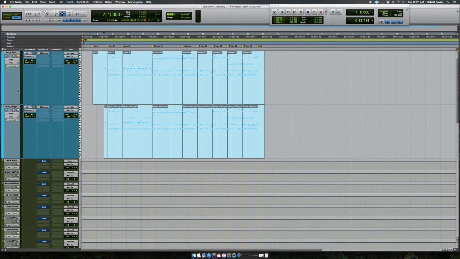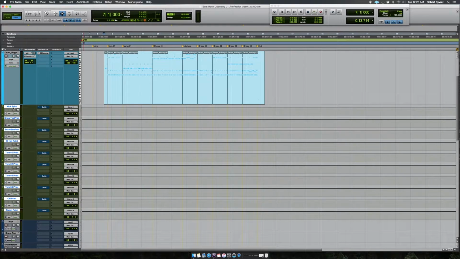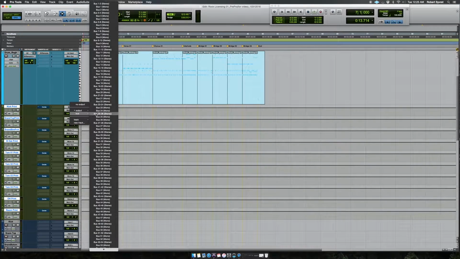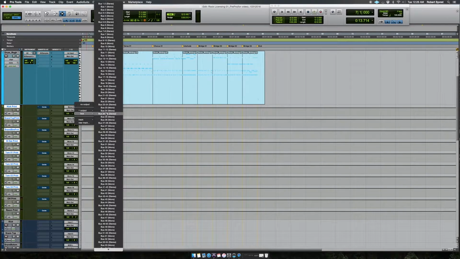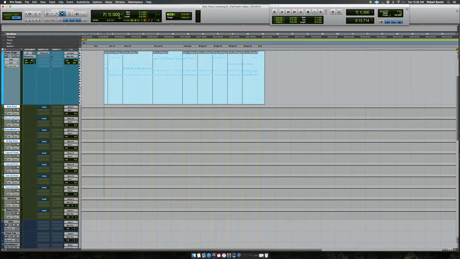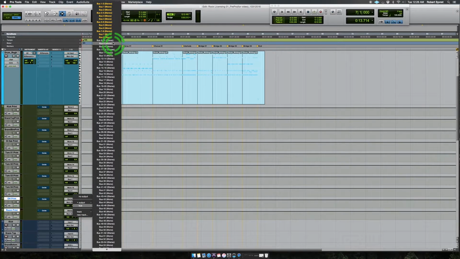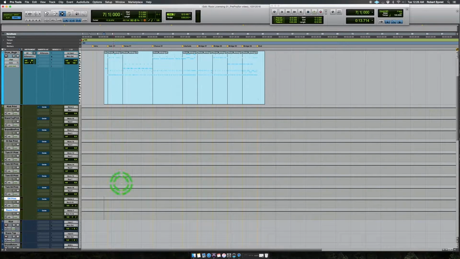Now I'm going to go back up to my aux tracks, and I'm going to cascade with the quick key Shift, Option, Command on kick. First I'm going to unhighlight these, and I'm going to start on bus 1, and it's going to stop at bus 8. The reason why I stopped there is because I'm going to cascade a stereo output for the overhead and the room, 9 and 10, 11 and 12.